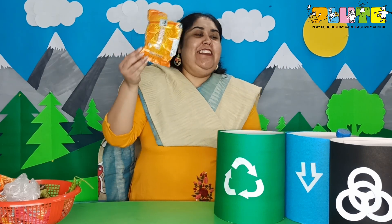So children, by now you have learned that segregation of garbage is also very important. Here in India we get to see these three types of bins in public places. Wherever you go, if you find these three bins, you now know where to throw what. After having chips or biscuits, throw the wrappers into the blue bin — not the green one. Before throwing waste, look for the colors: green is for biodegradable waste, blue for non-biodegradable waste, and black for electronic waste. Take this step of making your environment a much cleaner one. I am sure you all can do it. Thank you.